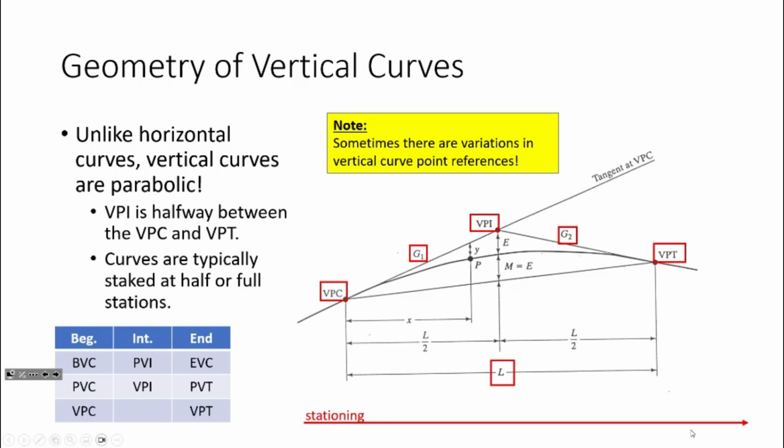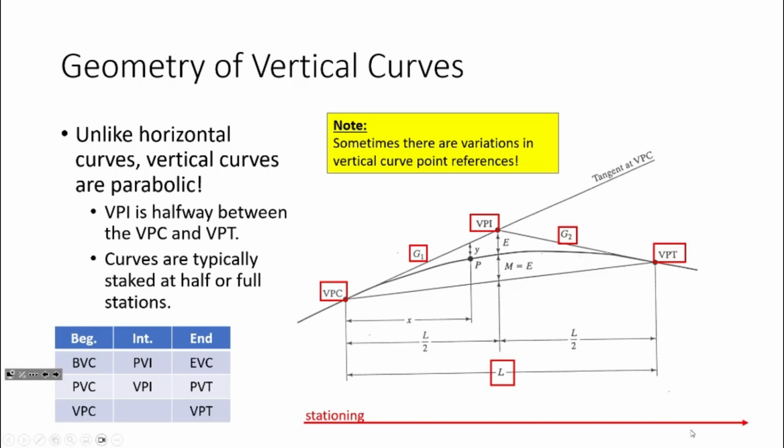I do want to mention some of our notation, and I'm going to level with you that the notation has some very slight differences depending upon your context. For example, if you open up your FE reference manual, the handouts that I gave you last time, the FE reference manual defines the three critical points on your vertical curve as PVC, PVI, and PVT. But most transportation engineers will use the terms VPC, VPI, and VPT, at least in my experience, because that's the notation I believe AASHTO standardized. So I just want to mention right off the bat that there might be some slight differences in notation.